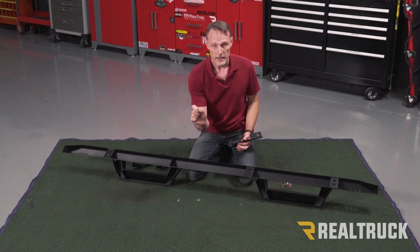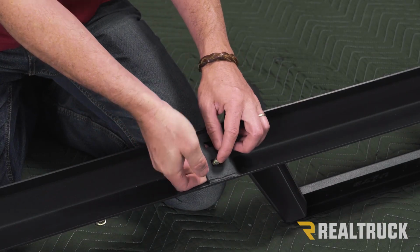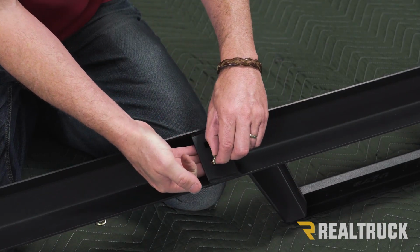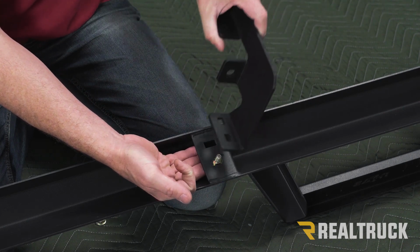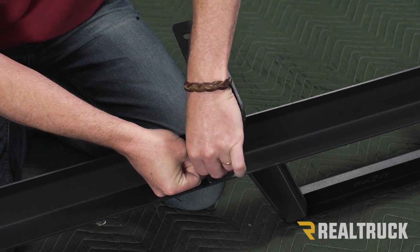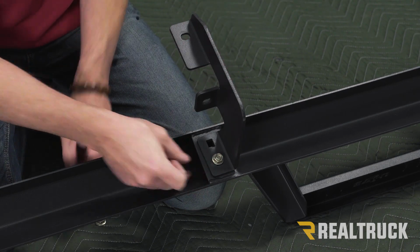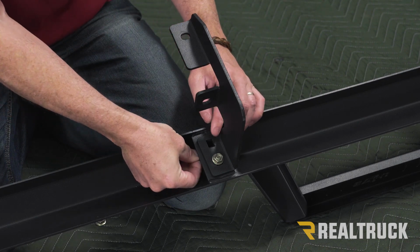What we're going to do is take our carriage bolts, go up through the bottom, let it sit in place, and then drop the other part of the bracket on top. We're going to take one of our flange nuts and just finger tight install that onto the carriage bolt.